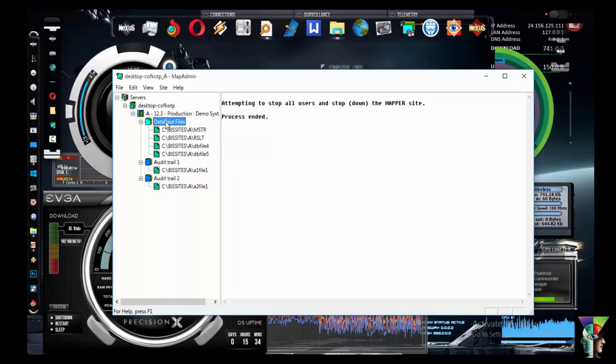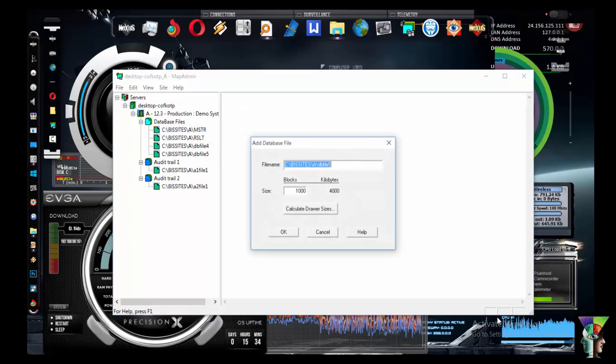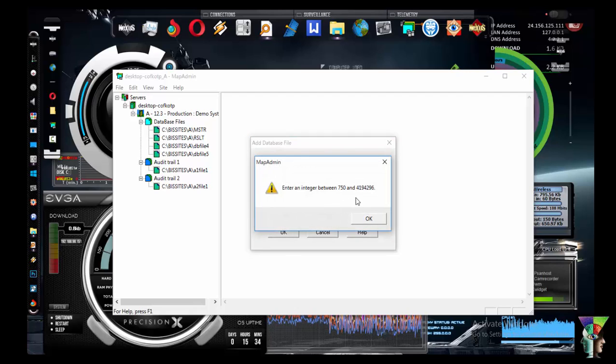So underneath the database file, we're going to add a database, and it's automatically going to make it the next number 5. And what you can do, sometimes I forget over the years, if you just enter a number that is like this, it'll tell you what the limits are. So it's saying the largest you can do and the smallest you can do. So we're going to go ahead and do something similar to this.